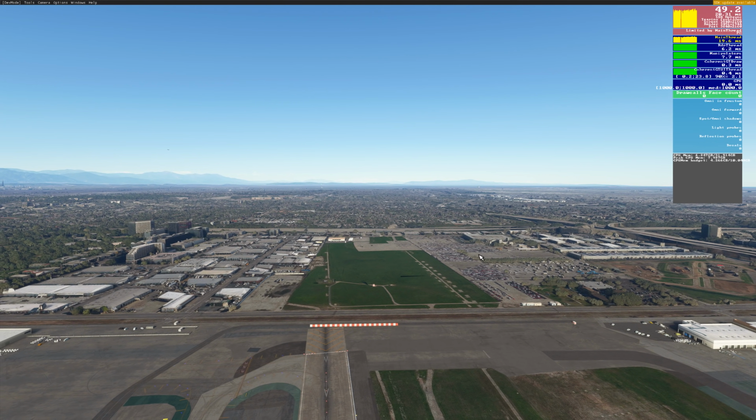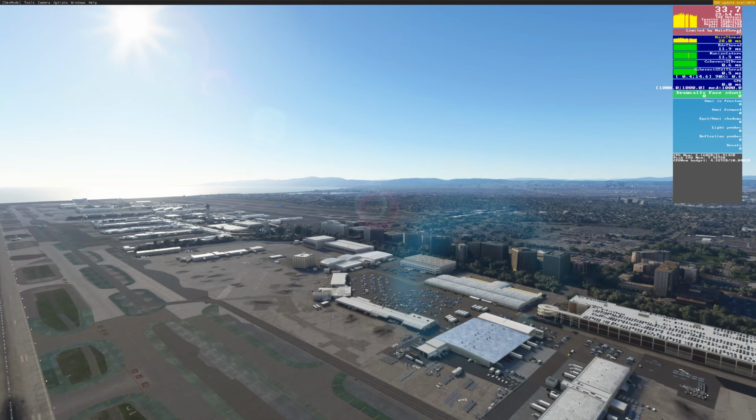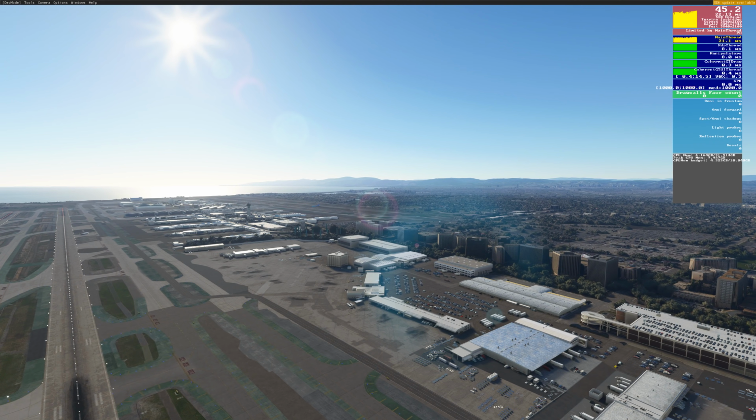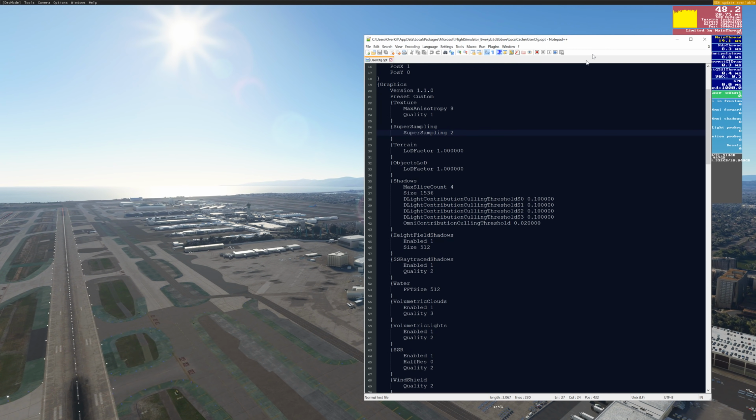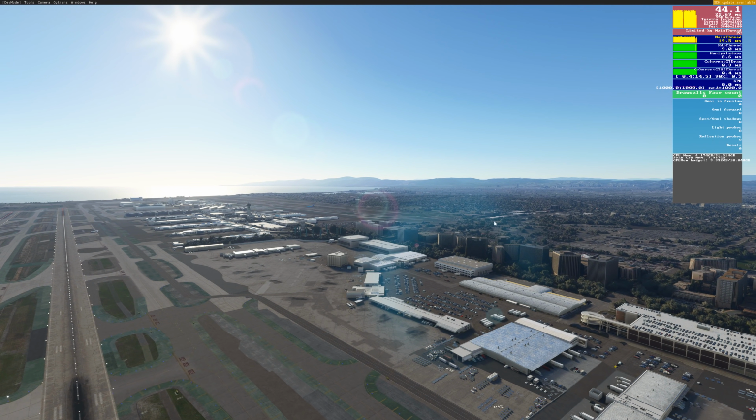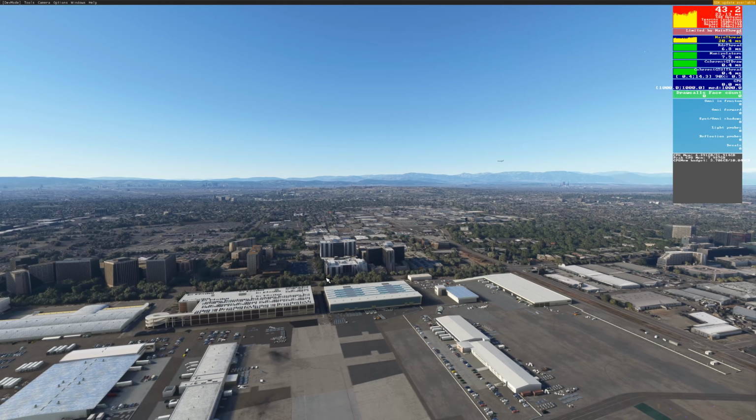Okay, so there's your answers, guys. So you're seeing a lot of people doing these LOD changes. If you're seeing videos like that, understand, I wanted you guys to understand where the relationship was and what it was you were actually changing and what it was doing. So yeah, they're getting gorgeous pictures and things like that, but at a significant cost. So be thinking about that. Understand where the relationship is.